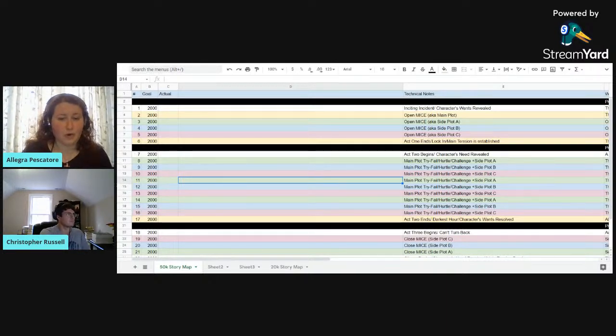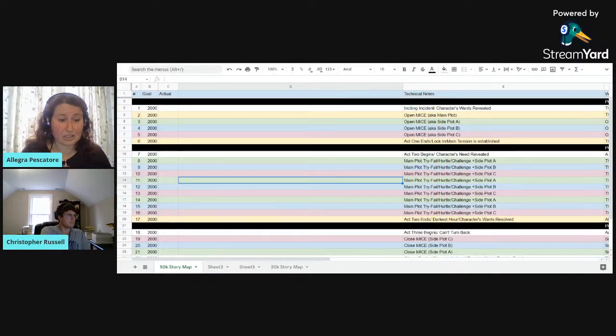So MICE stands for milieu, or setting. And that's conflict that arises from the setting. Someone's trapped on a desert island, and then they have to survive it. There is a snowstorm approaching. Whatever conflict comes from the setting is milieu conflict. Then we have intrigue. Intrigue conflict is like a mystery. Someone got murdered. Who was the murderer? Or who's the secret heir to the kingdom? Anything that comes from intrigue, like A betraying B. That's the I in MICE.